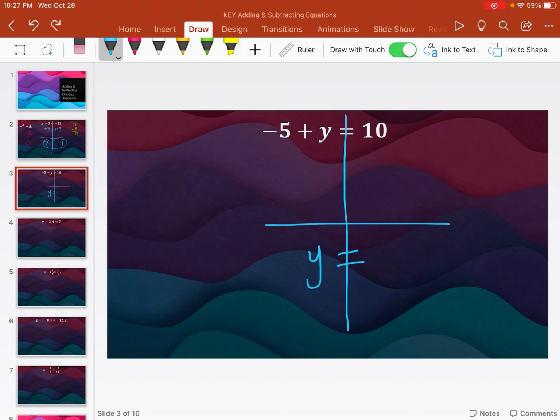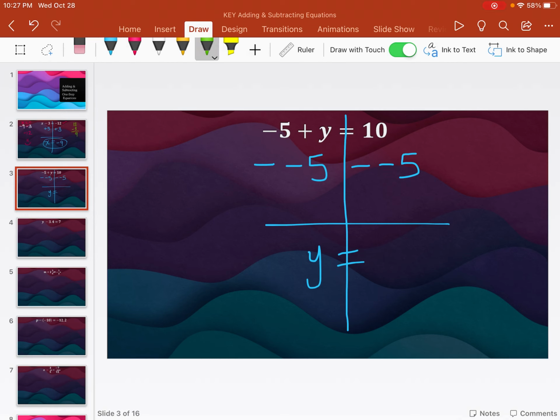So what's the opposite of adding a negative 5? Well, it's subtracting. Subtracting a negative 5. Right? Instead of adding negative 5, I'm subtracting negative 5. I know this one's weird because you've got two signs, but that's because up here I also have these two signs, right? It was adding negative 5, so now I'm subtracting negative 5. And I need to do the same thing on the other side as well.